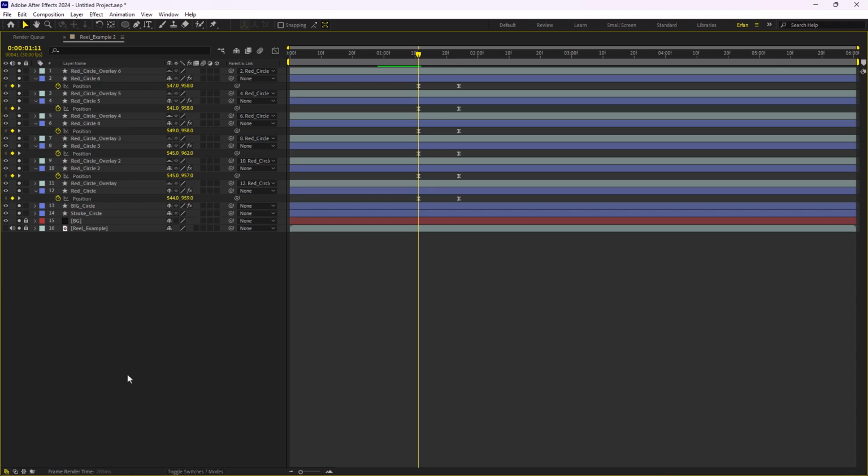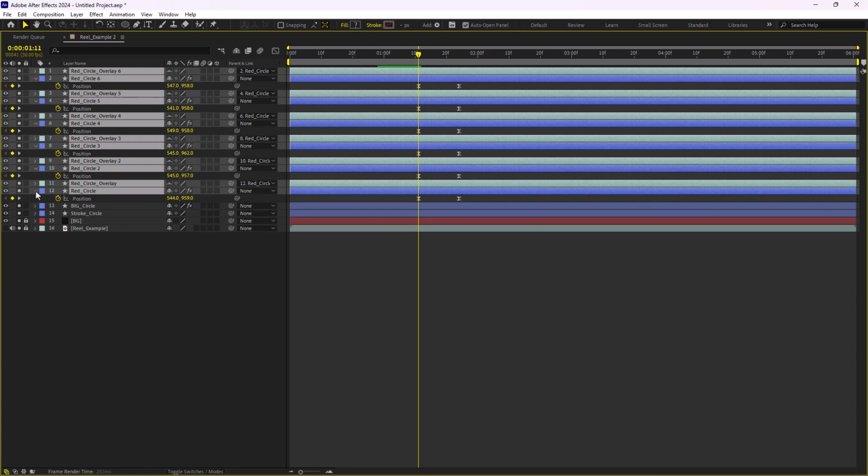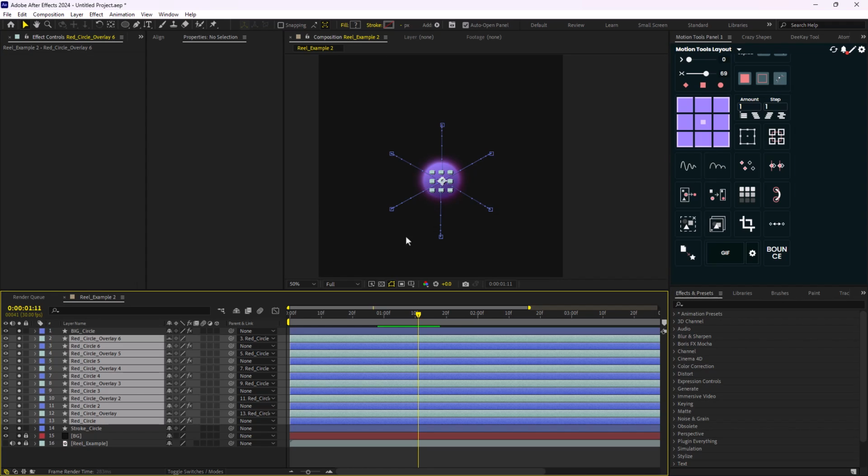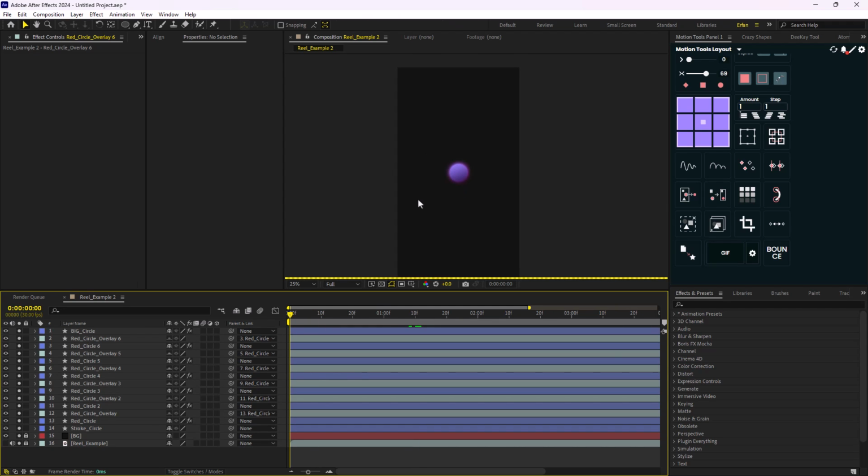I'm just gonna select the circle overlays plus these red circles, and I'm gonna move them beneath the big circle. So now we will have this animation.